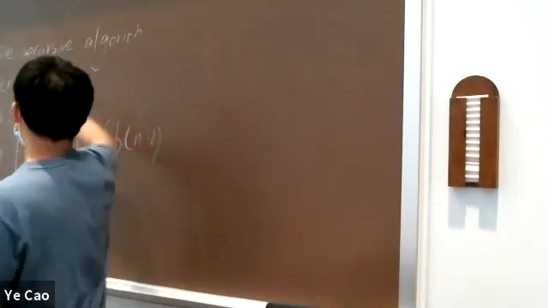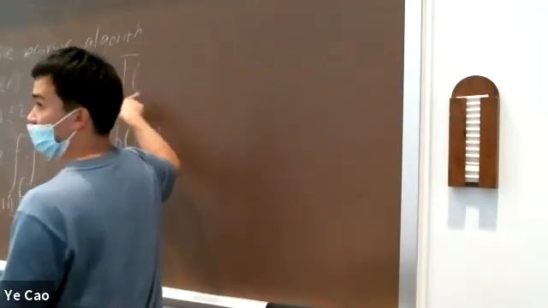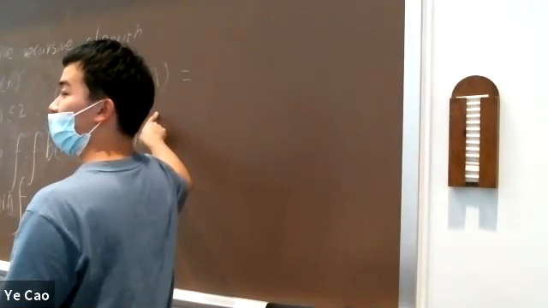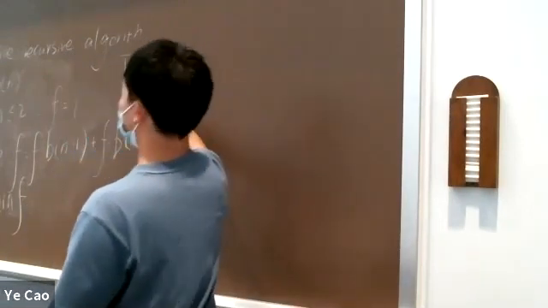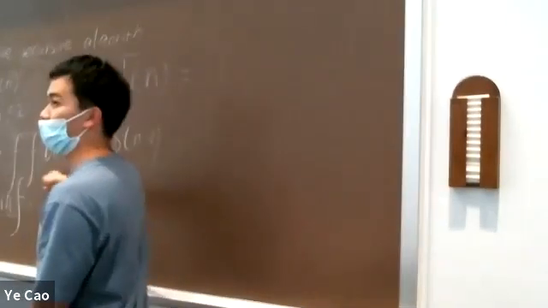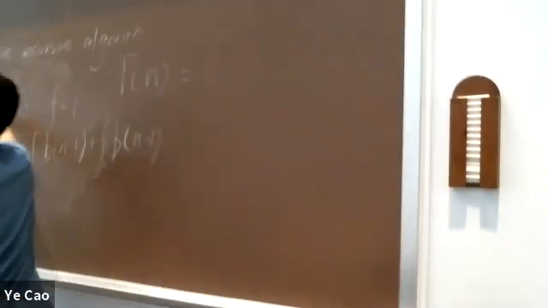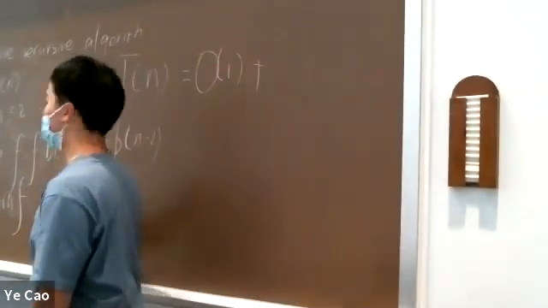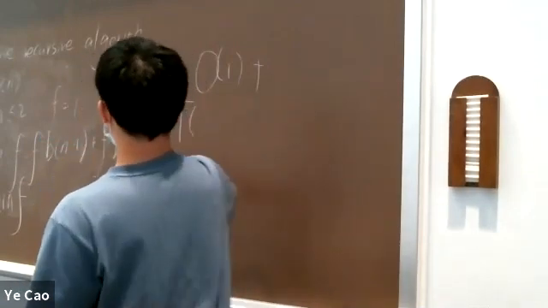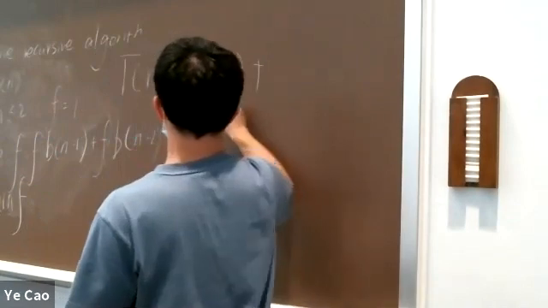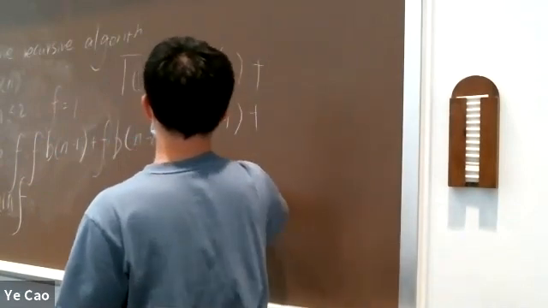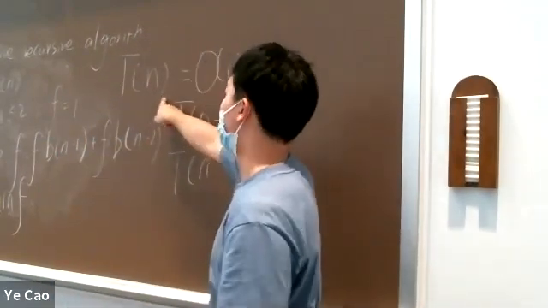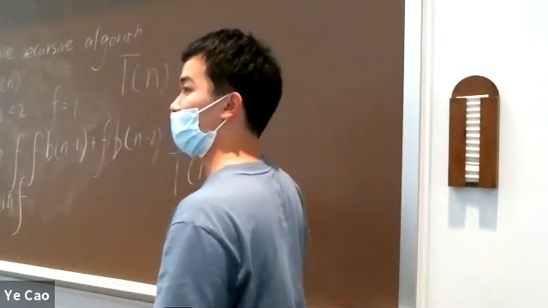So given that one input, right? So the T, which I stand for the time to compute the value n, what is this equal to? In terms of T, it should just equal the two subproblems, right? Because this one is just constant, right? The first step is O(1). And the next two are basically two subproblems. Using this notation, one of them takes about T(n minus 1), the other one is T(n minus 2). So this is the time taken for computing the value at n, and it's equal to T(n minus 1) plus T(n minus 2). Does this make sense?